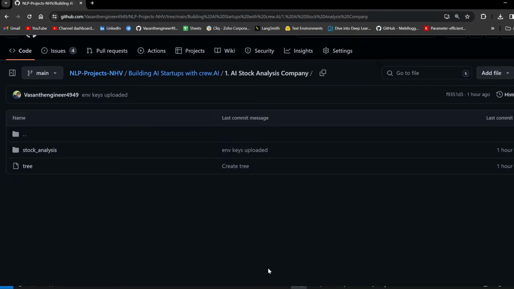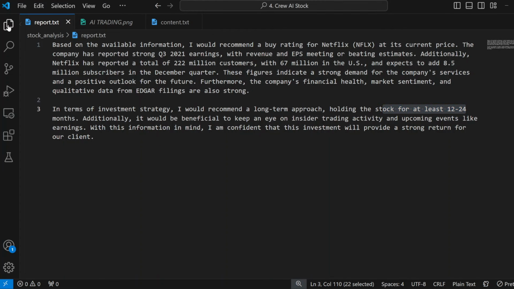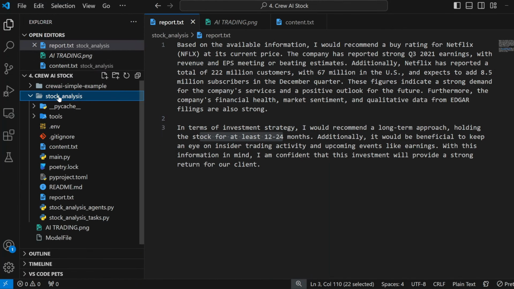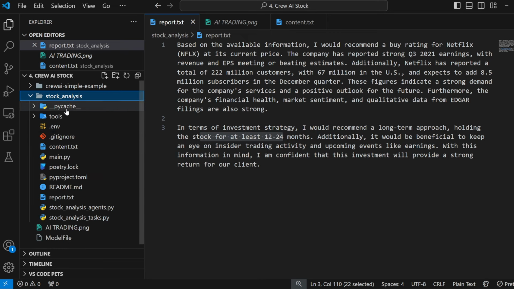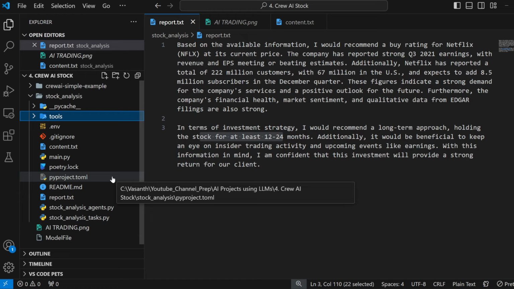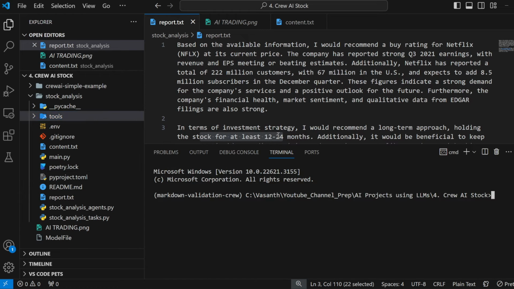Let me show it in my VS Code. So here I am in my VS Code and this is stock analysis in here. Okay, so in this there are a lot of files which you can see. There is tools, which we will all see right now. But the more important thing you all need to see is first creating a virtual environment for this to execute. For this, go into your terminal and create a virtual environment with the help of Conda.